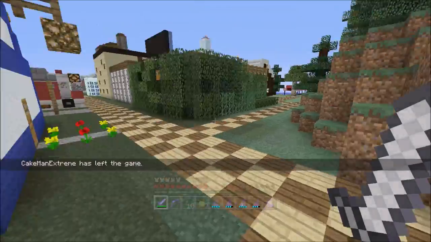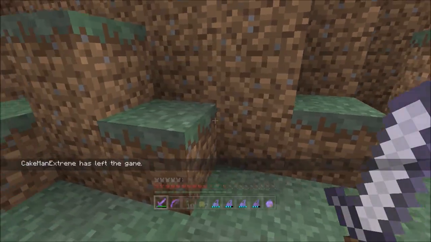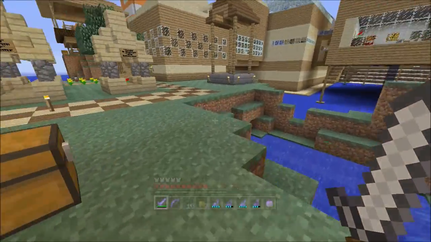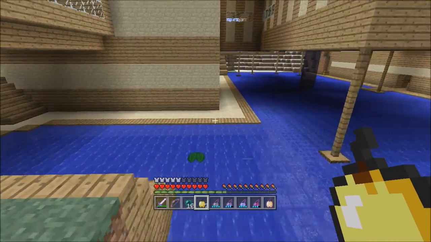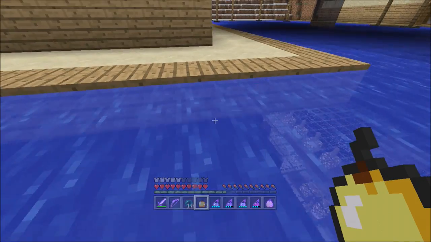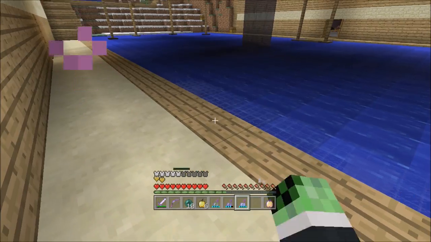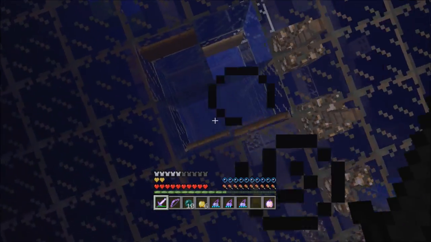Ugh. Okay, Cake Man Extreme left the game. Oh, someone's down there. I see them. Okay, someone is in the secret base. Should we go ambush them? You think? Should we do it? Okay, I'm just gonna do it. Let's do it. And let's use our strength potion. Okay, and let's go. Come on, you're dead.